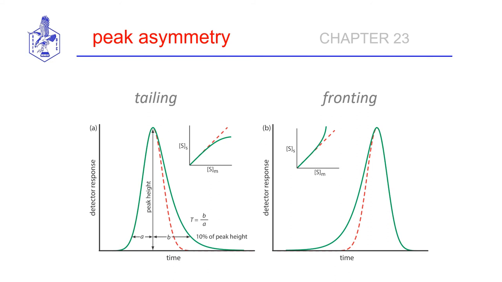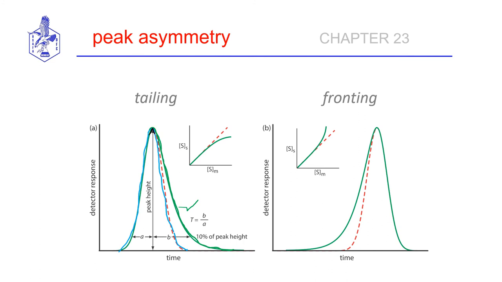Peak asymmetry is a very undesirable feature in a chromatogram, but unfortunately it is very common. So instead of having a normal Gaussian distribution, a nice symmetrical peak, it is very common to have what we call tailing and or fronting. Okay, so you can see on the left, instead of my component coming off in a nice symmetrical distribution like this, instead I have some of my species coming off at later points in time trailing other molecules that have come off. This is called tailing, and we can measure the extent of the asymmetry of the peak by this T value, the tailing.